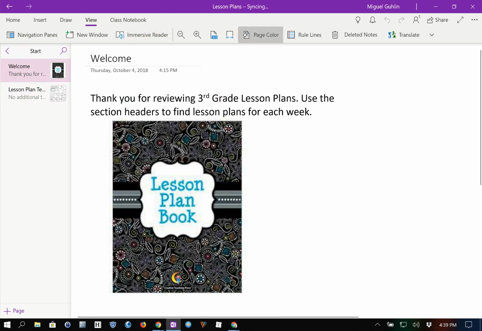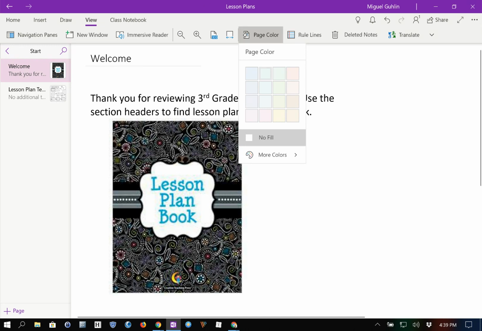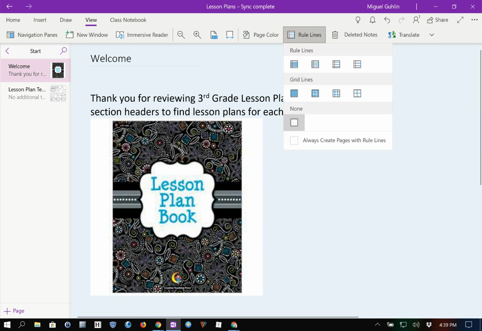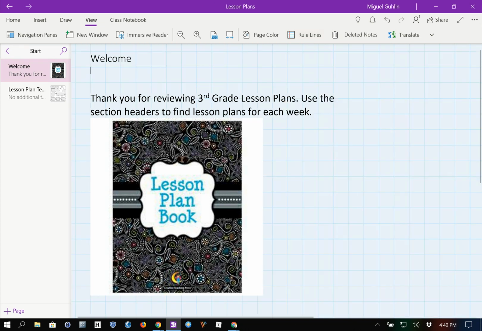And then one of the neat features in this is that I can quickly come in and change the color. So if I wanted to change this to a nice yellow background, or a blue background, I'd have that there. I can also add ruled lines, and this is really handy, especially if you're having students write, or if you're maybe getting them to do graph paper, you can get them to graph on the screen.